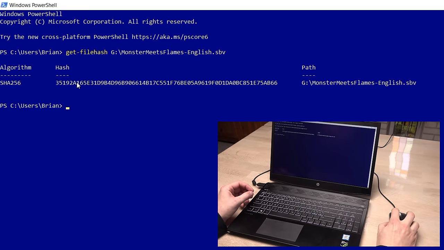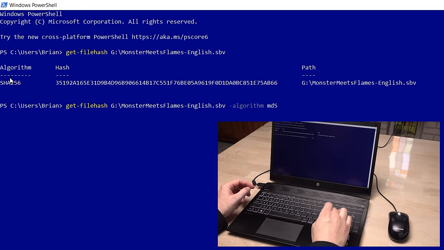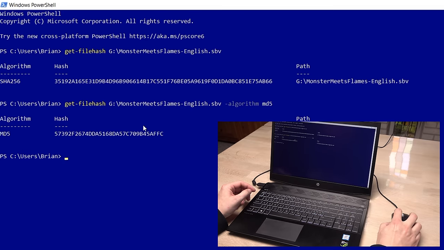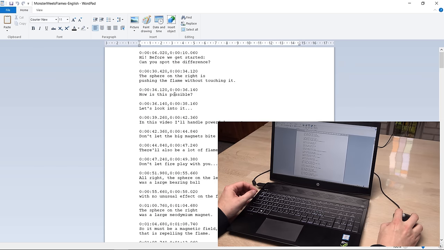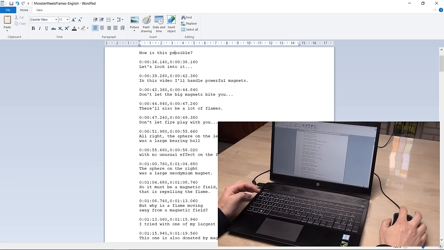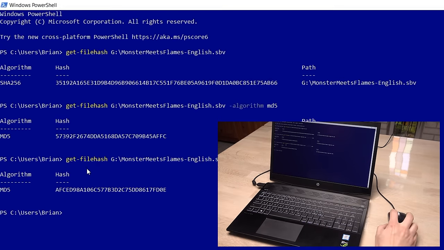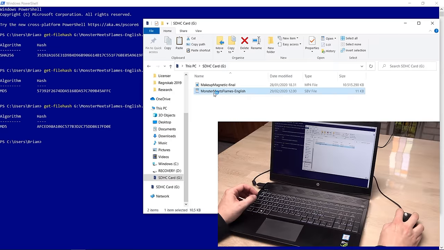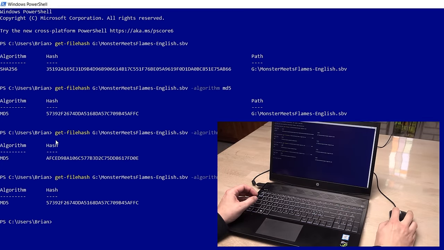Here, it is very long since the default algorithm has a 256-bit output. For the purpose in this case, an algorithm with a 128-bit output is more than enough, and the shorter value is easier to quickly compare. Let me show what happens if a single character is changed in the file. For example, change O to the Danish letter Ø. The value is now completely different after a tiny change in the file's content. And if I change the letter back, the value is also back to the original, showing the content of the file is exactly the same as before, down to the last bit.